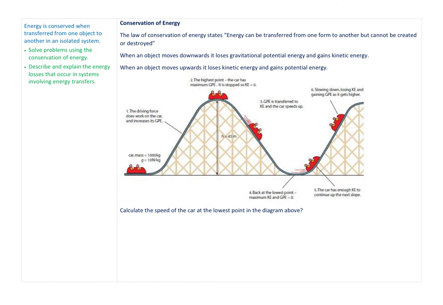So moving on now to the conservation of energy. The law of conservation of energy states energy can be transferred from one form to another, but cannot be created or destroyed. This applies for any energy transformation. Now, it might not always seem that energy is conserved. If we drop two balls on the ground and one of them's flat and one of them's pumped up, the one that is pumped up will probably bounce back almost to the original height. So we'll see gravitational potential energy converted to kinetic, and then as it bounces, its kinetic comes back in the opposite way and it gains gravitational potential again.